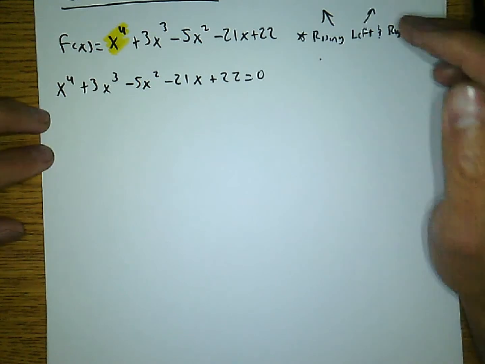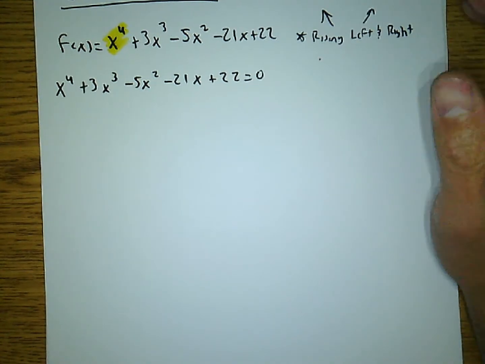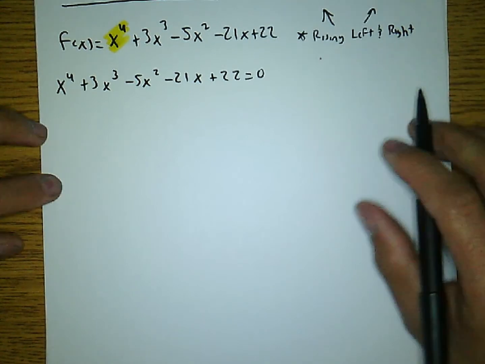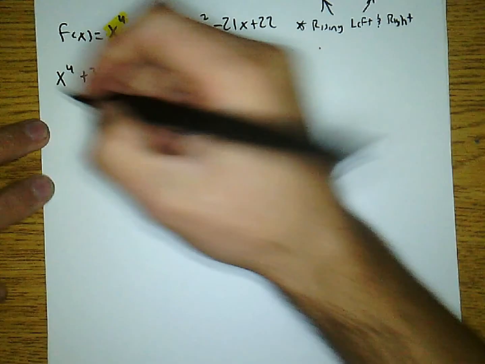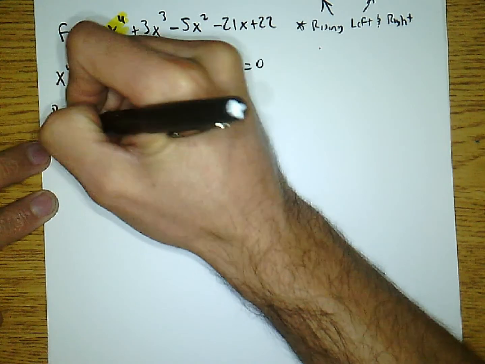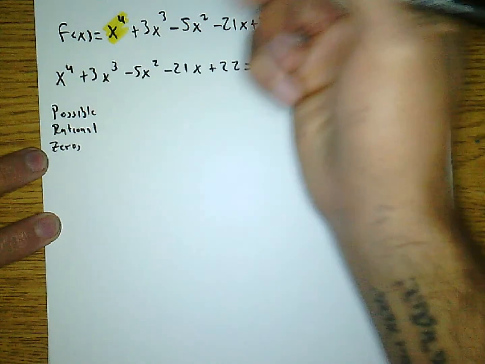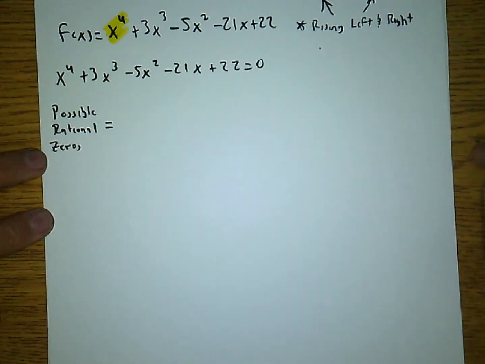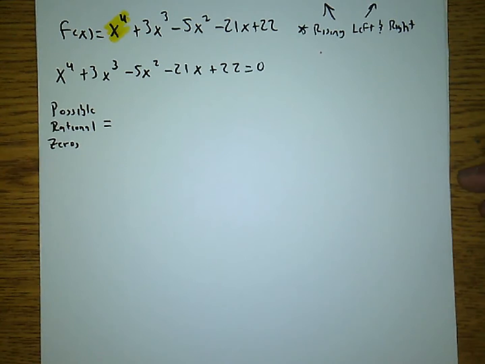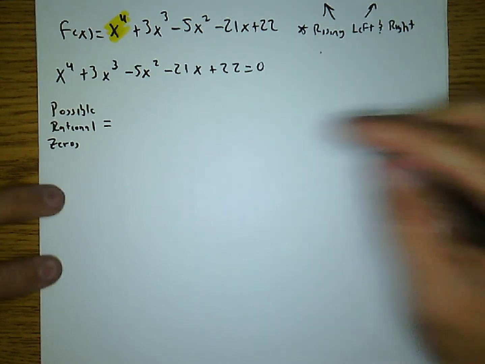And in order for me to solve this, I look at this, and I'm like, this is very intimidating to try to factor, right? So in order for me to factor this, I'm going to use the rational zero test, or the rational zero theorem. So I'm going to first find my possible rational zeros. If you're watching this video and you don't know what this is, then I suggest that you go back and watch the video over the rational zero theorem.